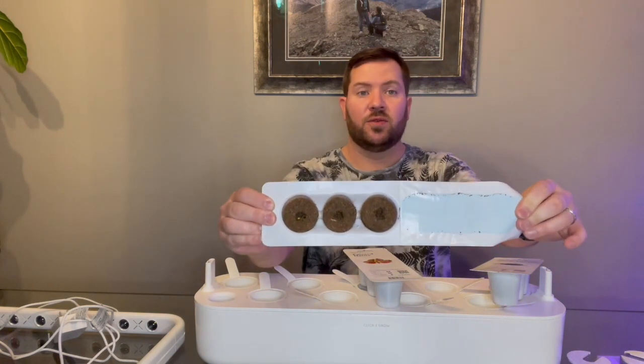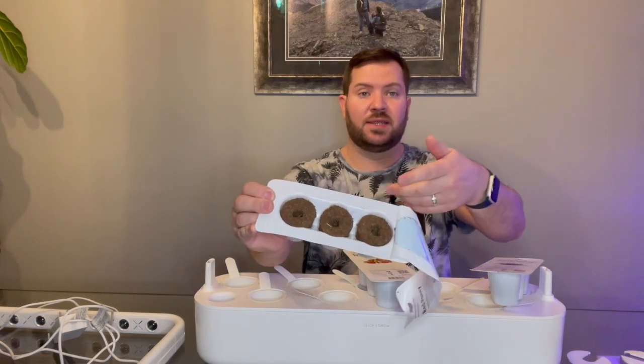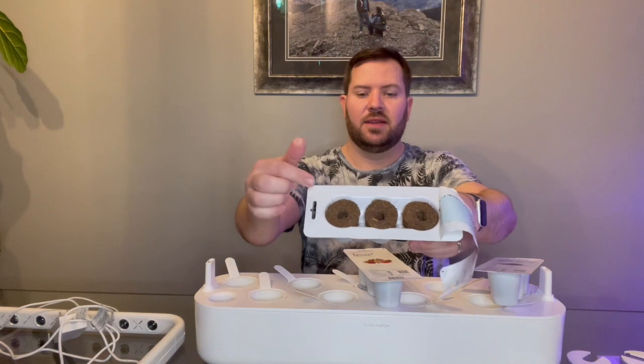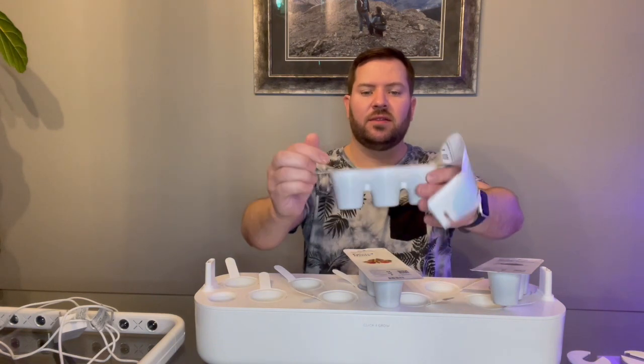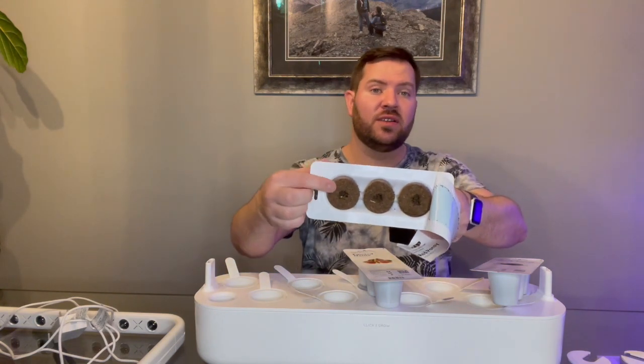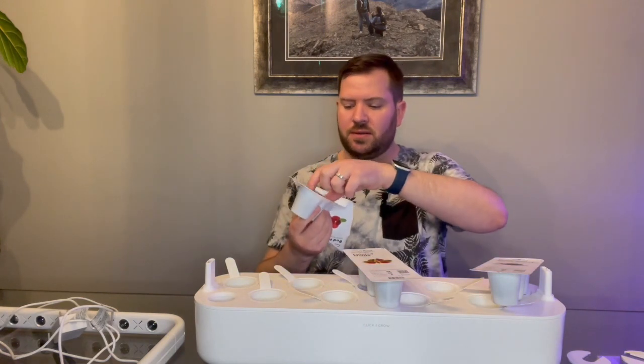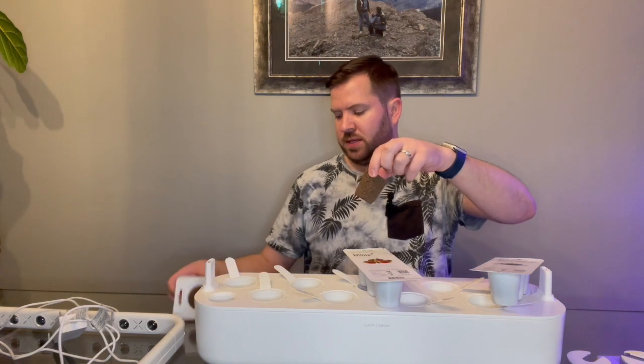Just like that. So that is exactly what you see when you rip that open. So that's just the plant seeds that you can see inside there. You can't really see them, they're too small. But you can at least see the soil, and then there might be some fertilizer that you can see in there. So let's pop these guys out and take a quick look.